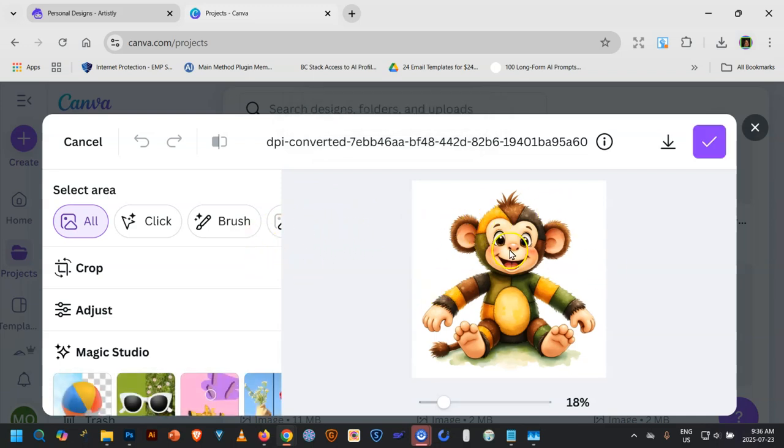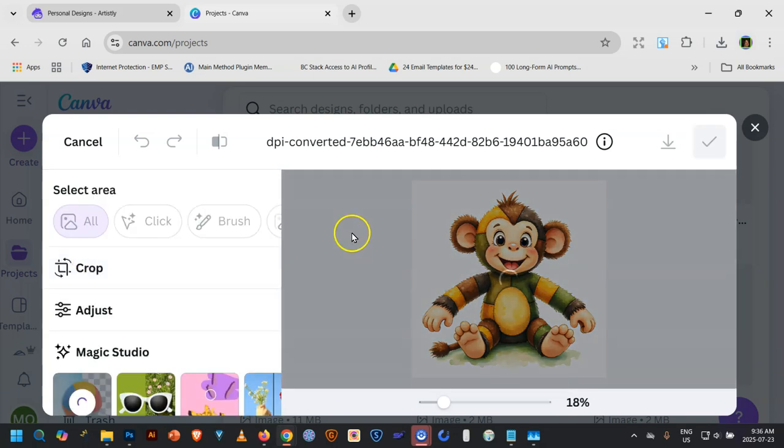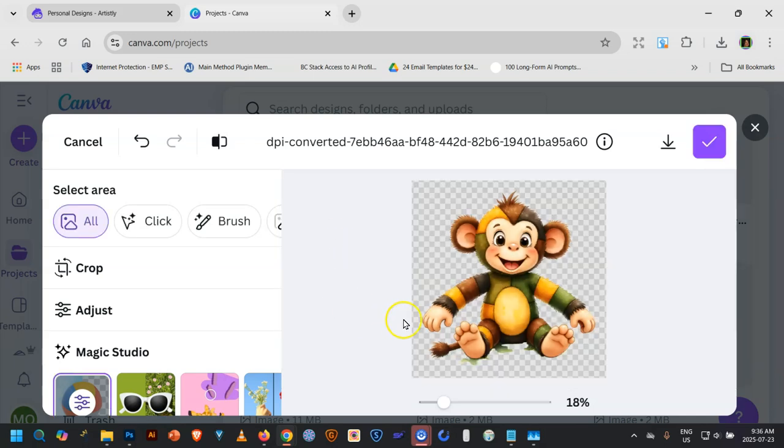And remember, this is big because we upscaled it and did 300 dpi, so it might take a little bit to upload. And here they have, yeah, it is paid, and you have to pay. So remove the background, and we'll see how Canva does. Pretty good. Now it still has some things here that it didn't do really well, but that's pretty easy to remove.